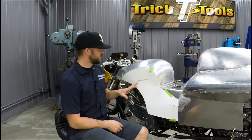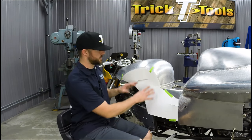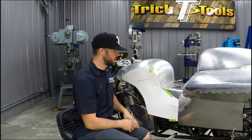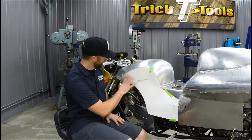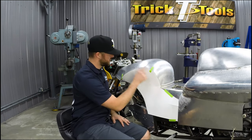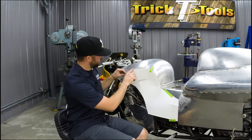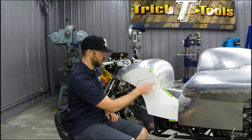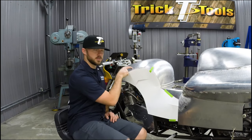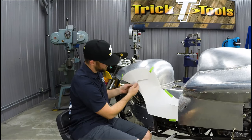All right, we have the template taped in place. This is our initial fit up, so it's a little rough in some spots, but this will give us the basic idea of what we're shooting for. We trimmed up this radius here based off of the buck, and what we'll be doing next is working on getting this shape into the skin of the upper tank area.